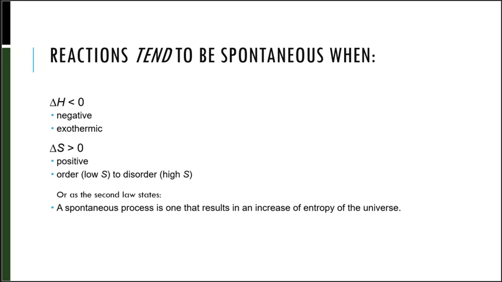So in summary, reactions tend to be spontaneous when I have a negative delta H, meaning that it's an exothermic reaction, and when I have a positive delta S, which means I'm going from low S to a higher S, or going from order to disorder. Or, as the second law states, a spontaneous process is one that results in an increase of entropy in the universe.